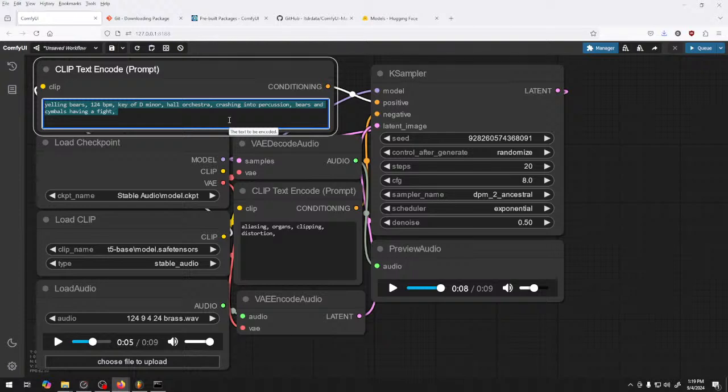Let's try clangly metal, huge gong. I said bong, but let's do it. Huge gong, marching band. What is it gonna do with that? Let's find out. 124 BPM. E minor.